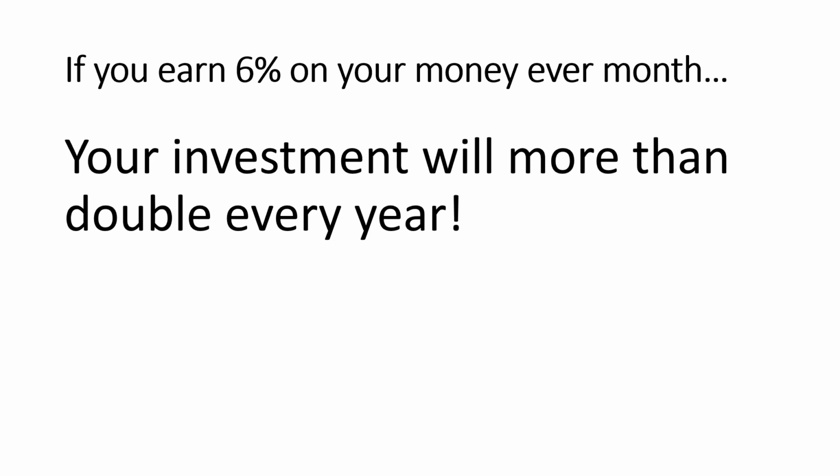So instead, let's say we're doubling our money every year. Let's reverse engineer that so that we have some clear intentions, some clear goals. And that is, if you earn 6% on your money every month, it turns out that, not counting what's happening right now, the traders that work with us here at Trading Trainer are earning in the double digits, 10, 11, 12, 15% every month. But we focus on 6%.